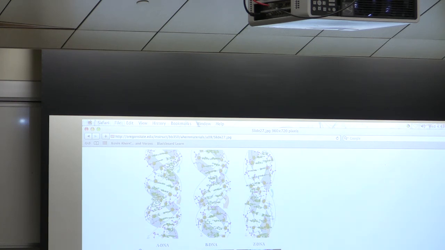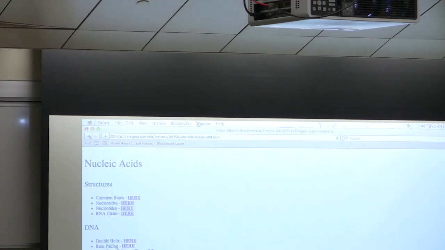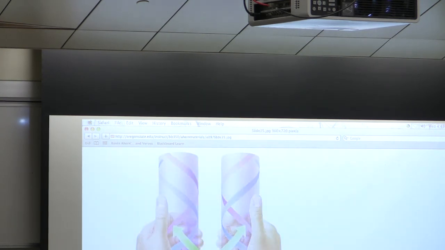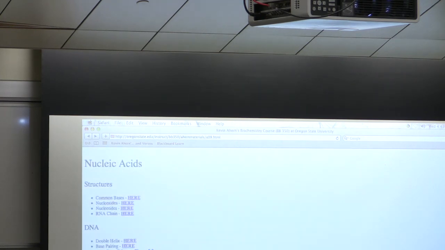Now, I'm not going to talk about those today. I will save that for another story that I'll tell you on Friday, but that's what the structure of Z DNA actually has. Okay, now, there's left versus right. I tried to illustrate it, but I don't think it does a very good job, unfortunately. A phone cord is much easier for me to show it to you.